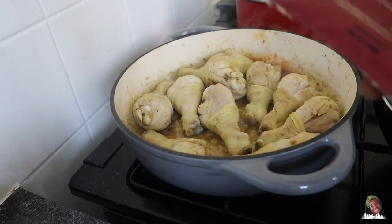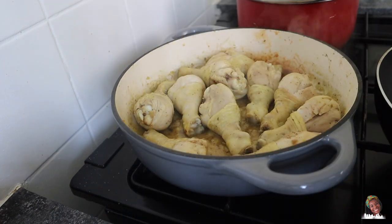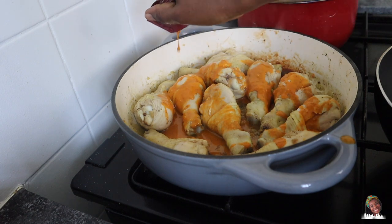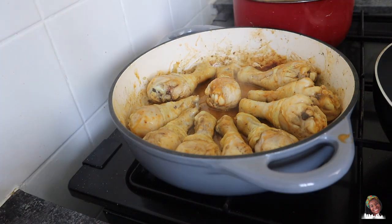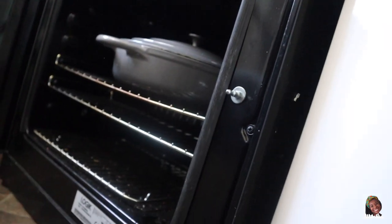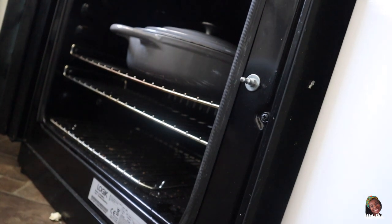I've decided to add the Nando sauce — I've got three types. I'm going to add it into the seasoning so it can steam up and cook into the chicken. I also realized that the chicken was a bit soft, so even though I was mixing it in there, I decided to put it in the oven. It's in the oven now and I left it to cook for a bit while I do other things.